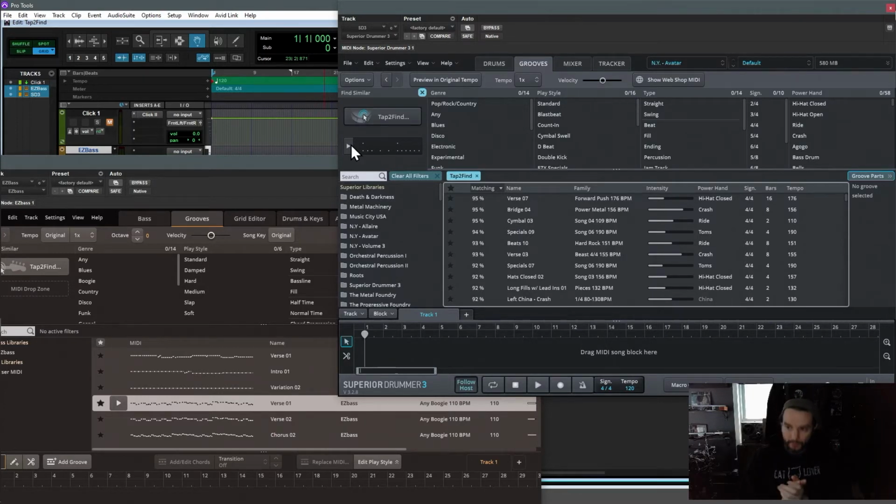But by dropping the bass line in that Tap2Find, all the main hits are in that bass line. And Superior Drummer 3 or EZDrummer 2 are going to see those main hits and go, oh, you want a drum beat to this Tap2Find performance? Yeah, we do, even though it's a bass line. And look at the results it's producing. 95, 95, 95. This percentage is how much the results match that bass line. So this is pretty cool, especially for amateurs that are just looking to get started.